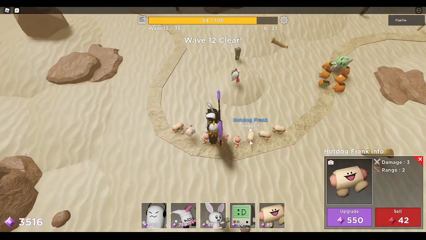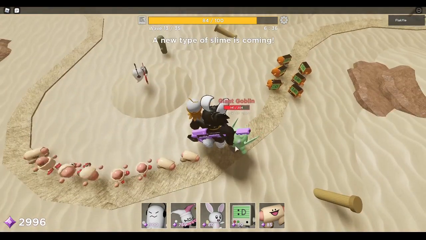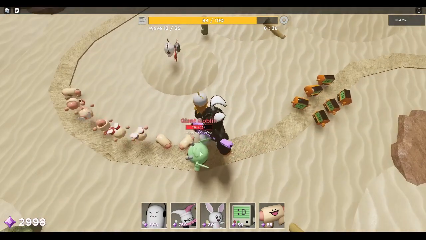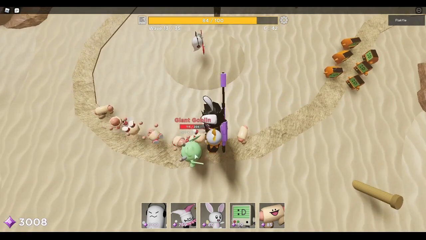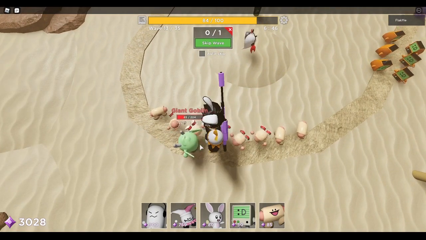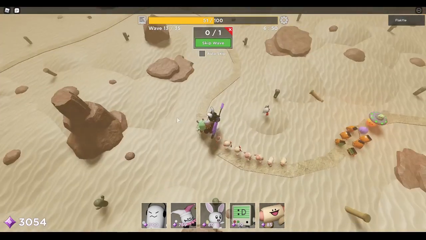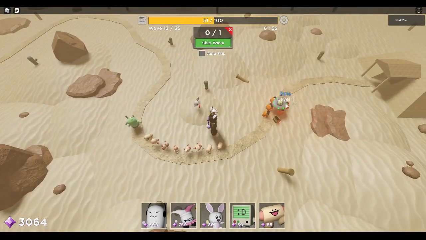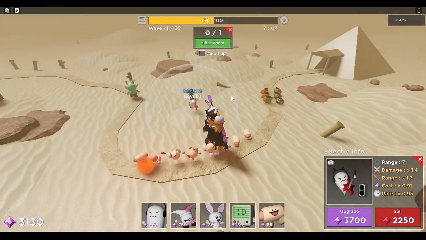Okay. We'll upgrade one hot dog to level 2 then. Please be enough. Please take it out. We'll get it to at least 20 HP. Come on. Hit it. Hit it, bro. What are you doing, hot dogs? Hit it. Oh my god. Okay, that's alright. I'm trying to get this Spectre to level 4 as soon as possible.